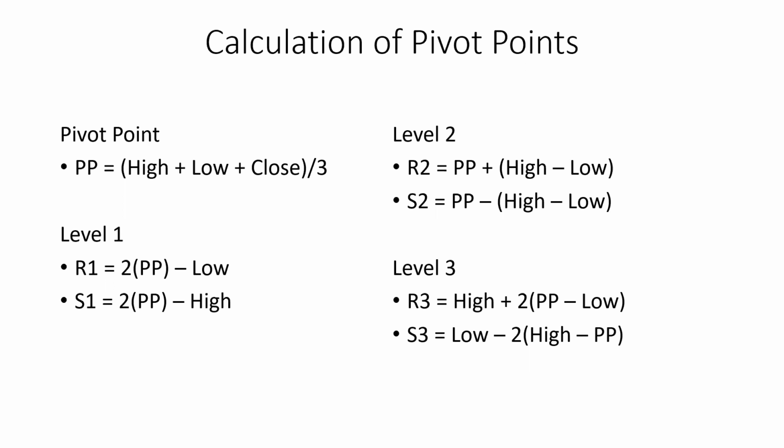And then after that, add that to the pivot point, and you'll be able to get your R2. The equations are there. You can check it out. You can actually do it manually. There are also a couple of external sites that can compute for you. You'll also see those there.